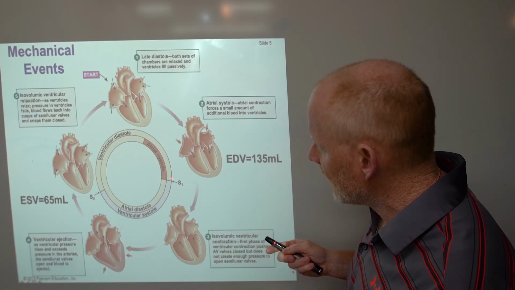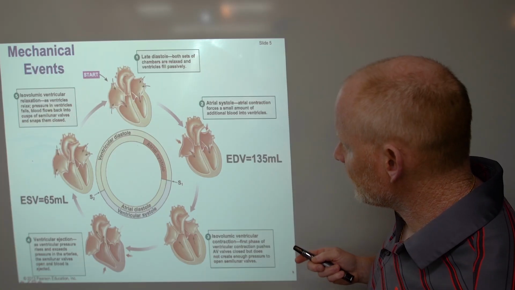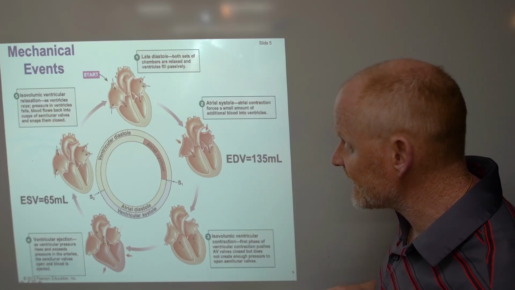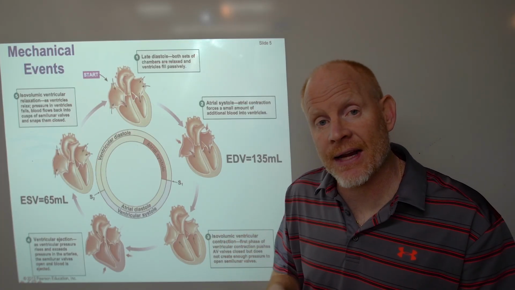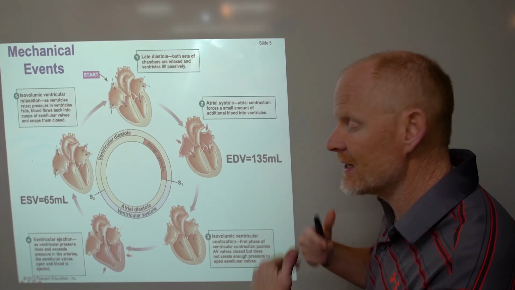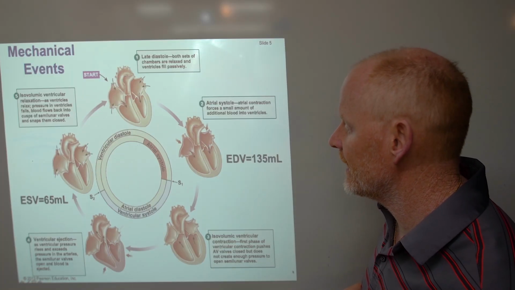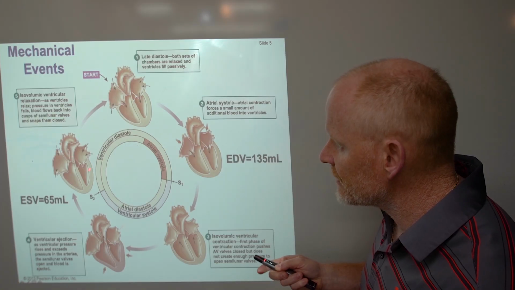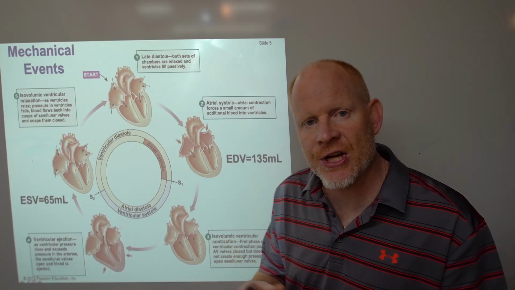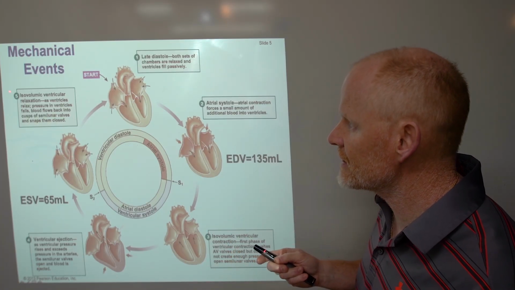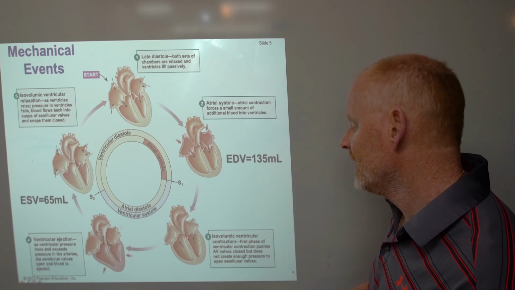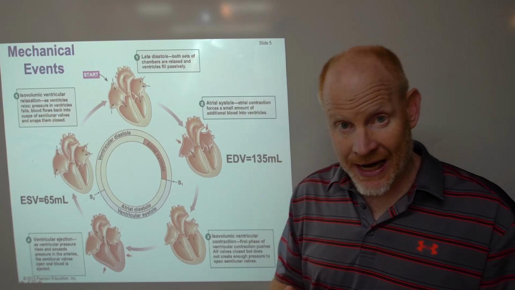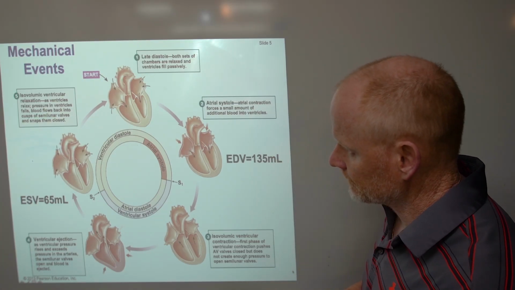Your first heart sound happened over here under S1 when the ventricle started to contract and the blood was pushed up. Remember, contraction starts at the apex, and that closes the AV valves and causes blood to swirl under there. And that gives you the lub part. So the lub dub are because of turbulence around the valves, both the first and second sound. This closing of the semilunar valves gives you these few milliseconds where volume isn't changing in the ventricles, and that's called isovolumetric ventricular relaxation. Remember, number 3 was isovolumetric ventricular contraction, which closed all the valves.